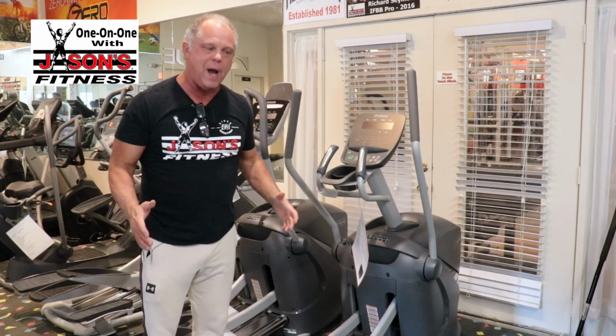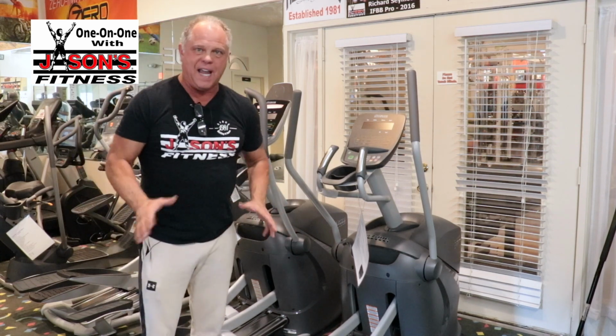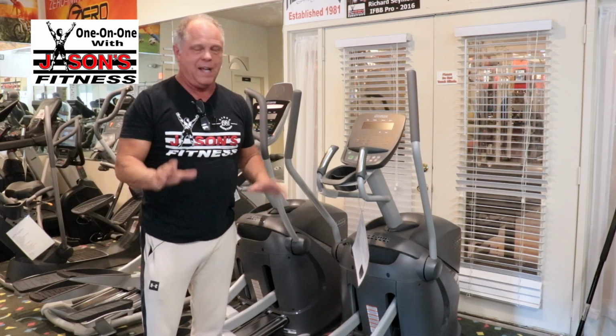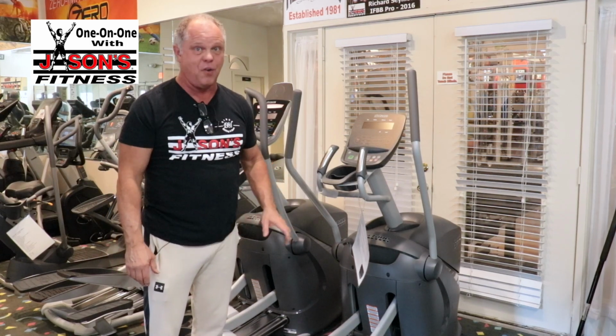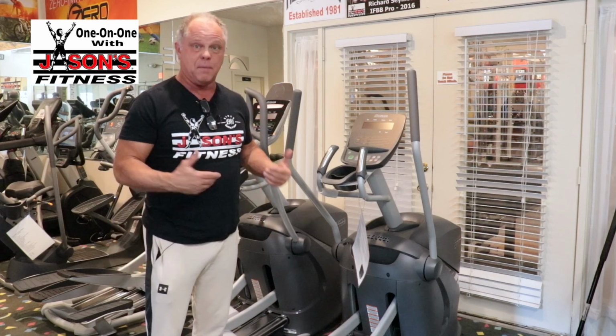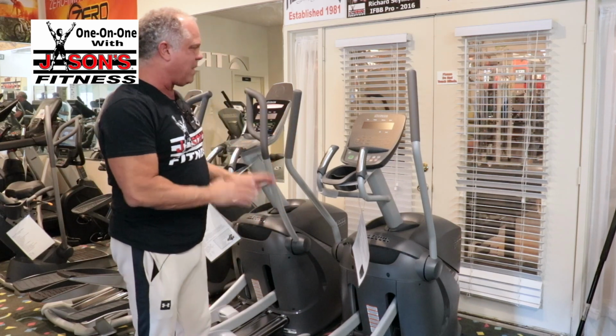If the pedals are too wide, you get this notion, right? You get this, and you wear your hips out. I have too, but not from ellipticals, don't get me wrong. I've never spent much time on any piece of cardio to wear anything out. Not the machine, nor my body parts, but theoretically. So it's a more natural feeling.